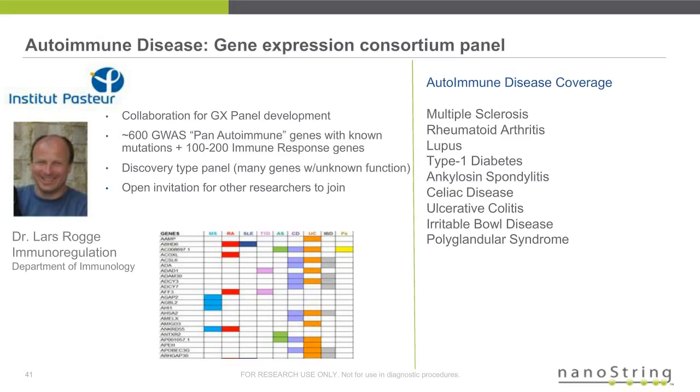And the way that the initial approach to creating the gene set was actually to take all of these different autoimmune diseases shown over here, you really can't see it in the plot there, and look across all the GWAS hits and pick genes associated with those GWAS hits. So in that way, we're getting genes that are known genetically to associate with the disease state. And then on top of that, we've added additional genes sort of more related to just general immune response genes and immune cell function. So I think this is going to be a great panel to couple with the protein panels that we have for your research into autoimmune disease.